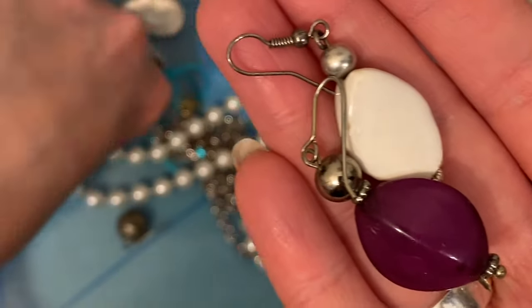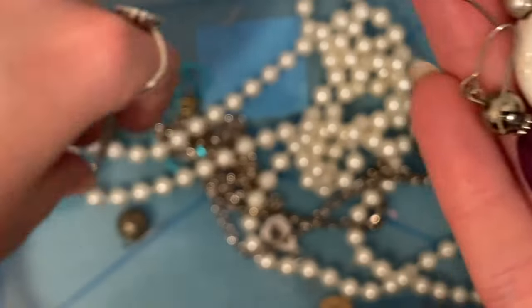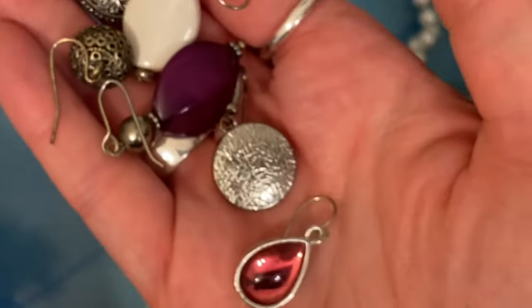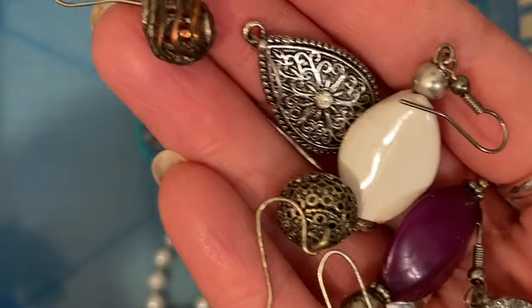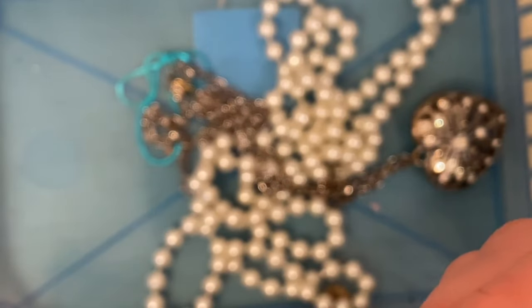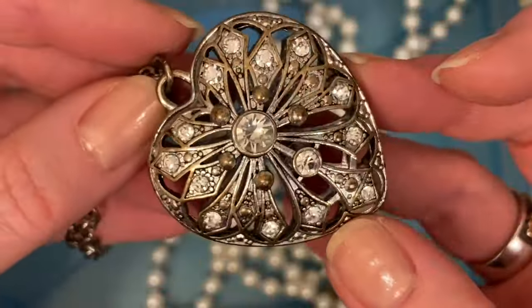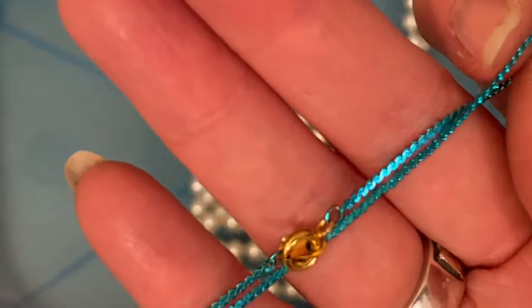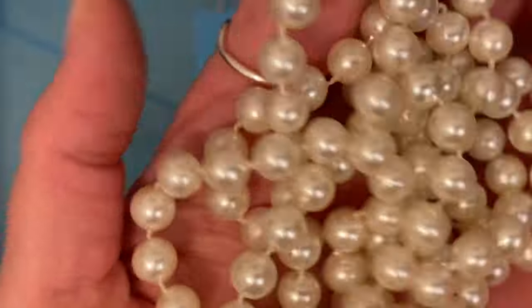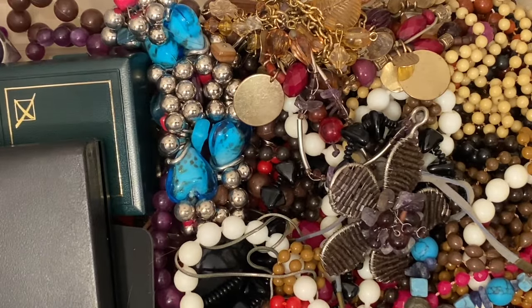Let's fish out these earrings — I think there are an awful lot of single earrings in this collection, so they're all fun but they're all single. Those will be made into charms or pendants. Big heart pendant on a chain, and there's a bracelet to match that necklace. And some 80s faux pearls. So on to the big tub — we've got some intriguing looking boxes in here as well.